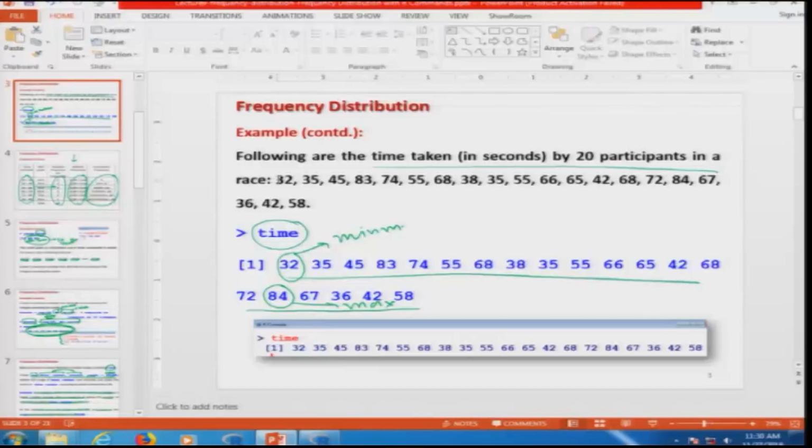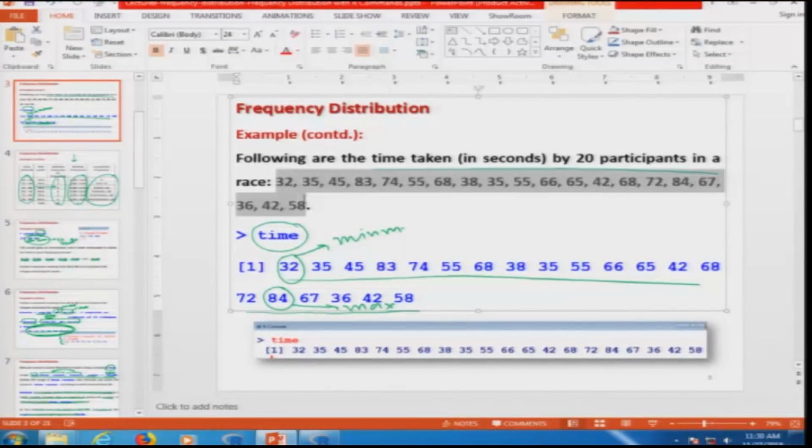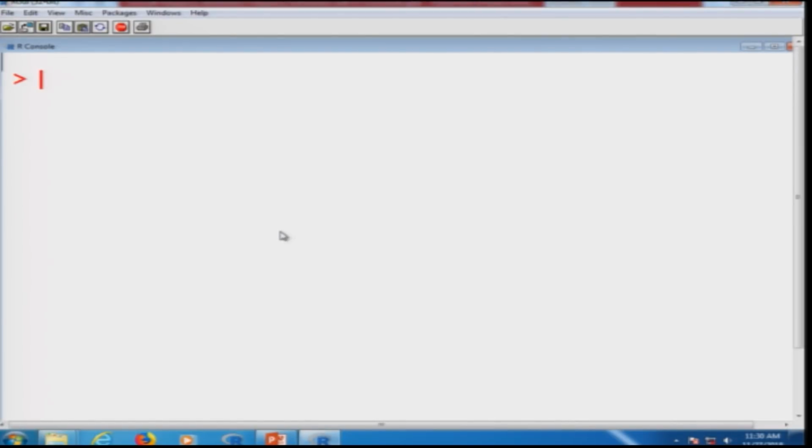So, in case you have fractional data, the same concept will continue. But now, before going further, let me try to show you these things over the R console. So, let me start here with the data. You can see your data was here like this, say here time. So, I will copy it here and come to the R console.